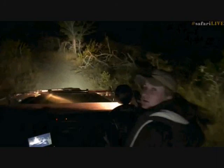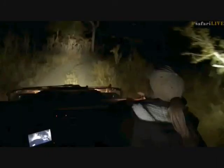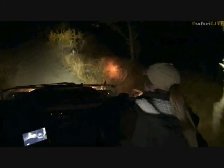Yes, I know we've only got a couple of minutes left and I haven't found a chameleon. I got distracted. I met some lambs, so I had a chat with them and they were very, very interested to see what we do, so I was just organizing that they can pop in at some point. That was quite nice. They said they actually had a fairly quiet drive too, so it wasn't just us out here today.